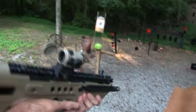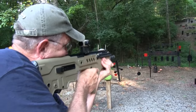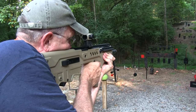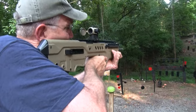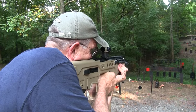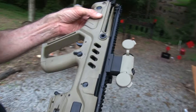I know one way to grasp it is to actually use that with your arm. And I was doing some of that, and you really do. It does enable you to get a good grip on it. If you put your arm against that and get a good grasp of it, you can really lock it in, I have to say. Whereas with a normal rifle, you're out there, hanging kind of. So it does enable you to get a really nice grasp on it, even though it is a little odd looking. But again, it doesn't matter what something looks like if it works.